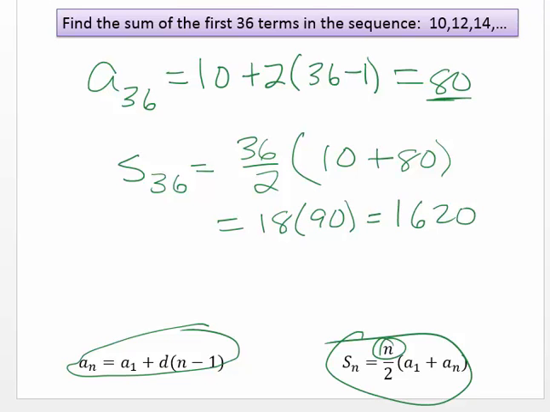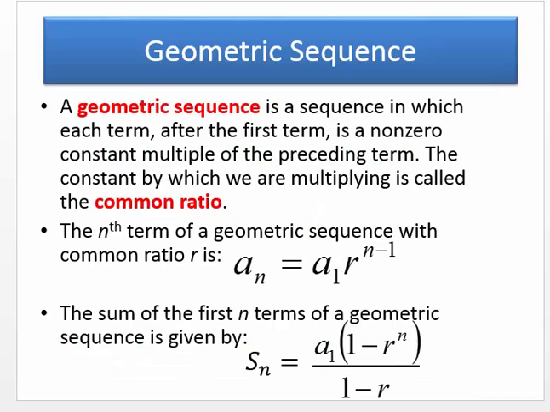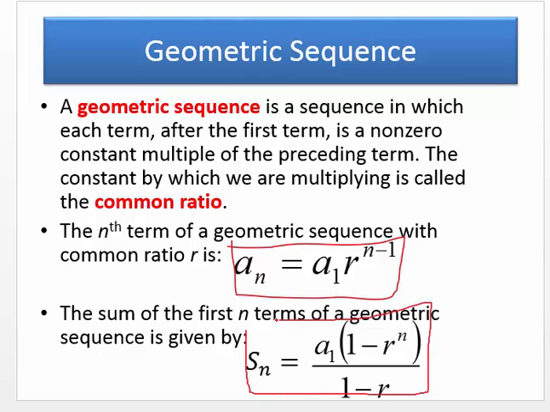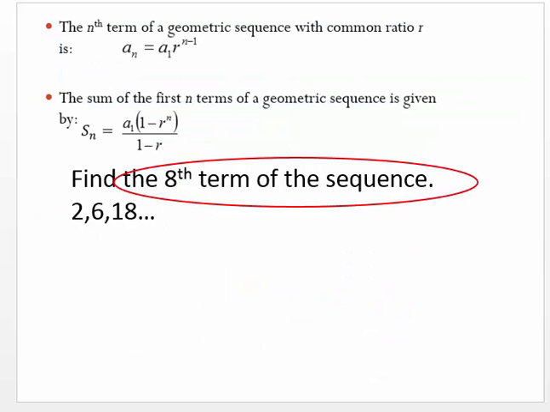Okay, now there's two more formulas we're going to learn today, and they deal with the geometric sequences. And the two formulas are right here. This helps us find the term in a geometric sequence, and this one helps us find the sum of the terms in a geometric sequence. And instead of a geometric sequence having a common difference, it has a common ratio. That's what the r is right here. The r is the common ratio. And these are actually really easy, and you just use your calculator to help you.